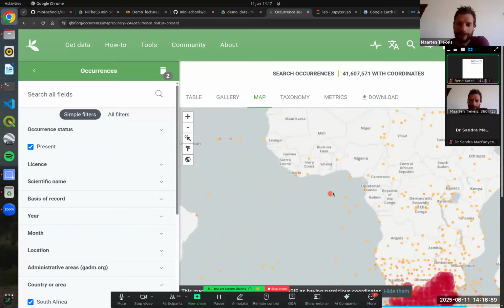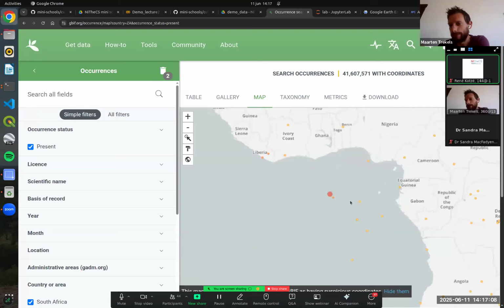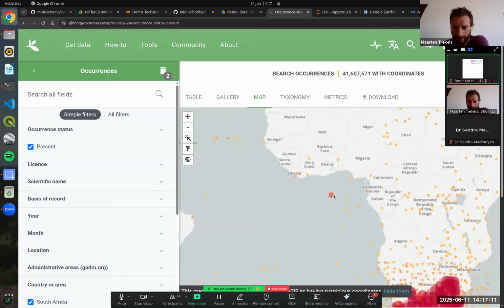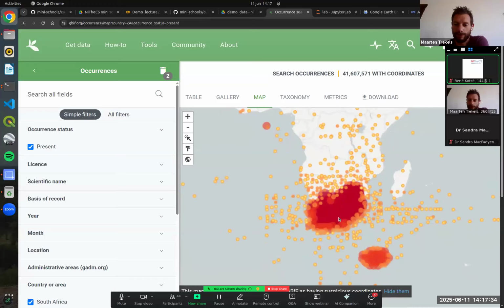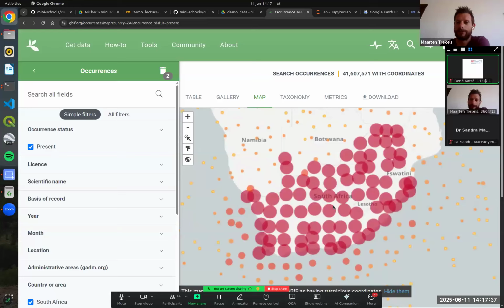is that at this 0 point where the meridian and the equator are crossing each other, you have a lot of observations. These are basically mistakes. These are people that didn't put 0 coordinates into their occurrence, or for some reason that they ended up there. You can also see occurrences that have coordinates which are not based in South Africa. So maybe someone indicated the country, but indicated it wrongly, which is also a possibility. But you can see that most of the occurrences are in the area that you expect them to be.